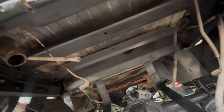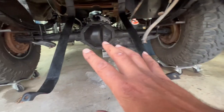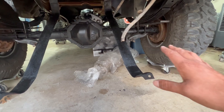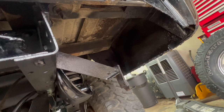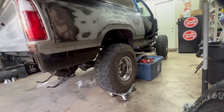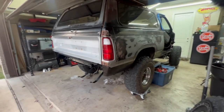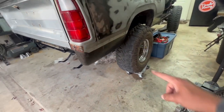Underneath, there's still some work to be done — we're pretty much undercoating what we can and cleaning what we can. The axle is painted and the straps are undercoated, but the brakes still need work. We want to open up the axles, do the seals, do the bearings, and fill with fresh fluid before we get rolling. We cleaned out all the dirt, wire-wheeled it, and hit it with undercoat. Still have to get up into a tighter area, but once that's done we'll hit everything with undercoat. With the 35s on, this thing looks so much better.